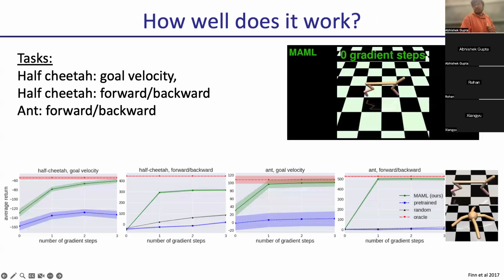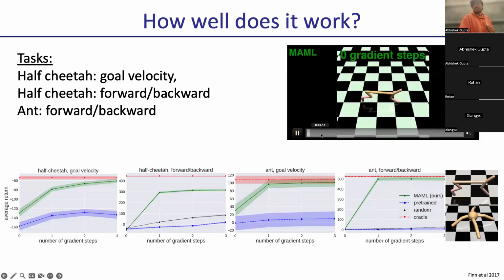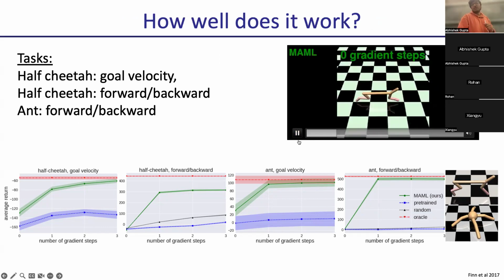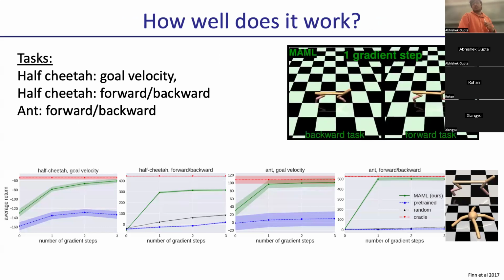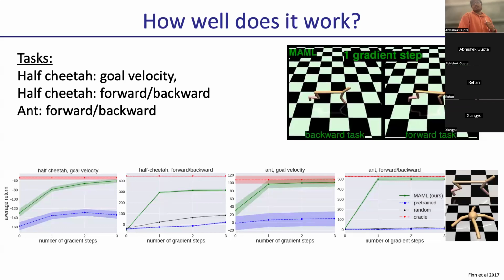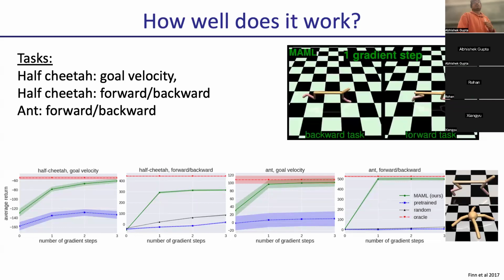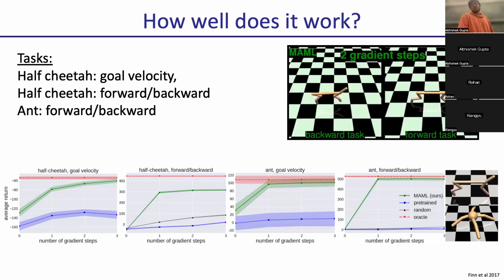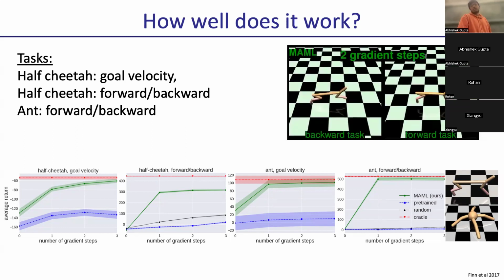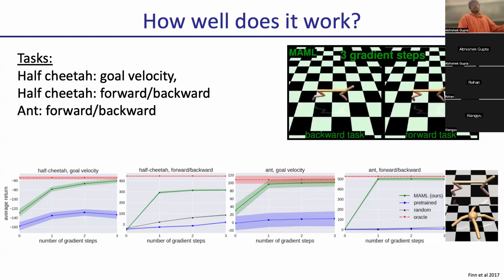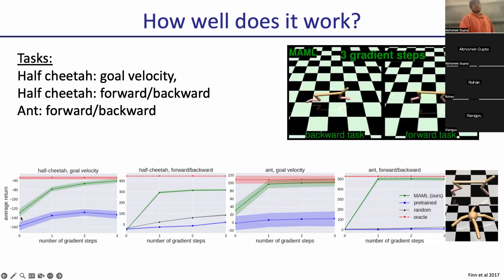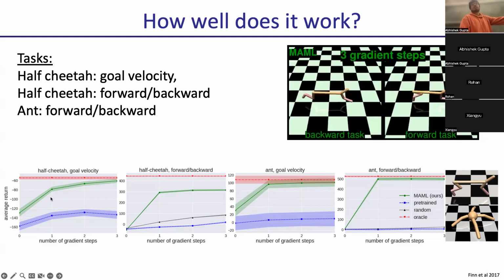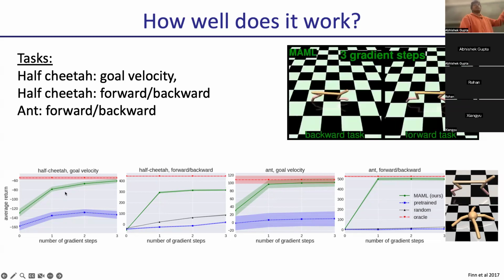And yeah, I thought it was surprising that it works, but basically you have these half cheetah tasks where it's trying to run forward and backward. It doesn't know if it has to run forward or backward, but with one gradient step, you can see that it's learning. Normally this would take hundreds of thousands of gradient steps, but with one gradient step, you can see that it learns to go forward and backward pretty quickly. And it continues to get better over time. It was trained for one gradient step, but then you can apply multiple gradient steps to get it to be better and better because it's a convergent update.